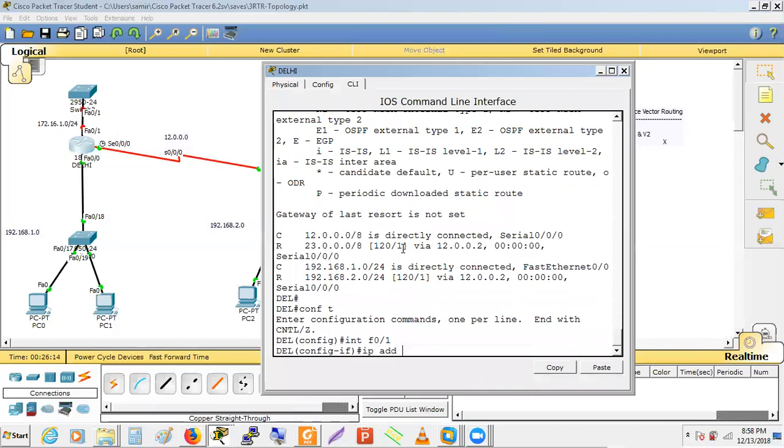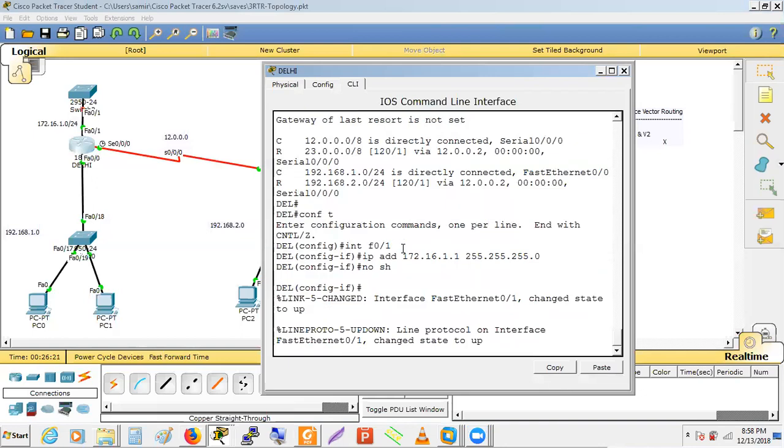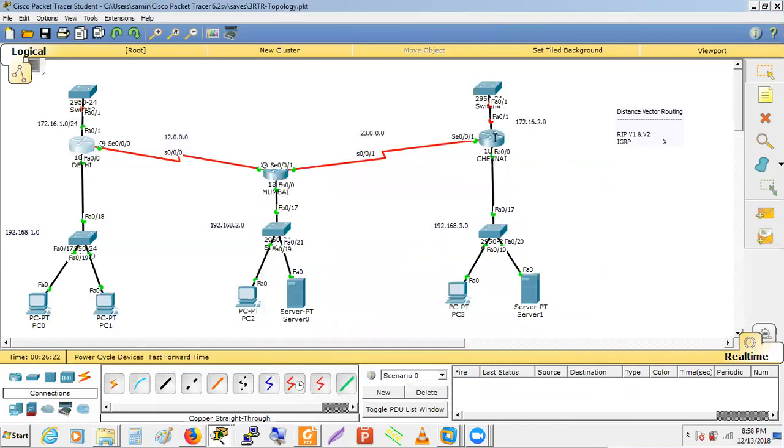Okay, let me put these IP addresses on the Delhi router and Chennai router. IP address 172.16.1.1, no shutdown. Same thing I'll do with the Chennai router.